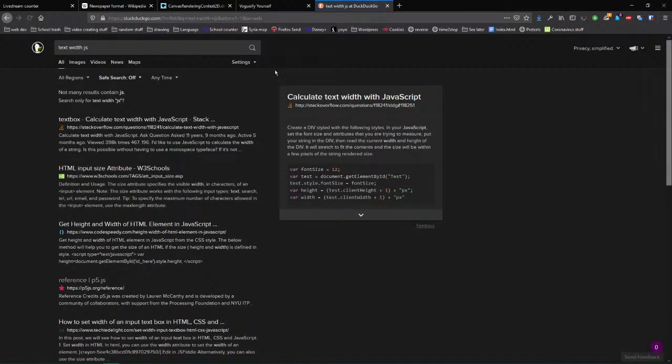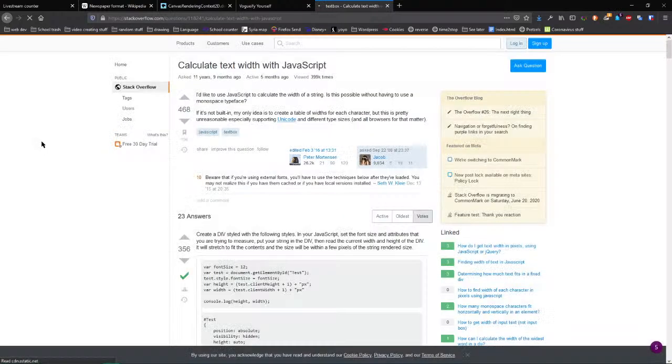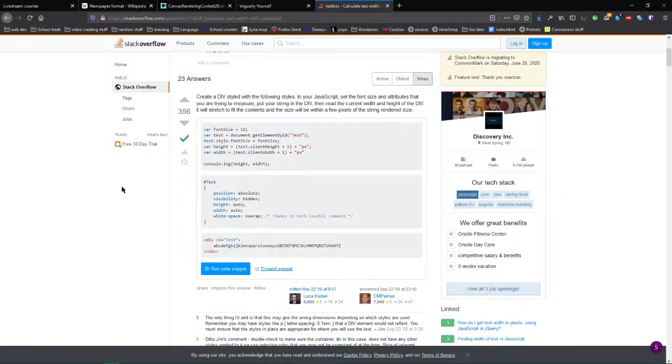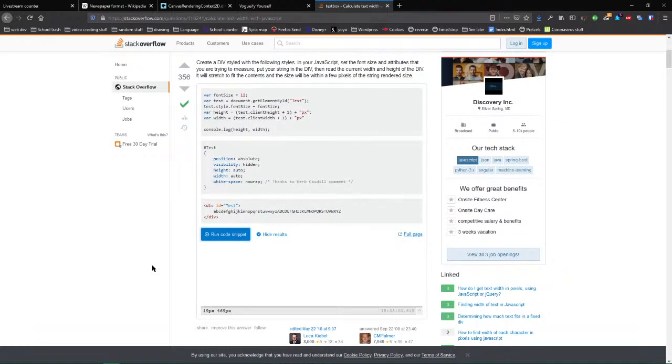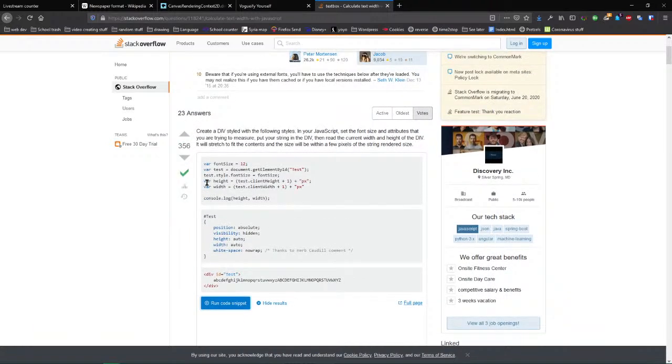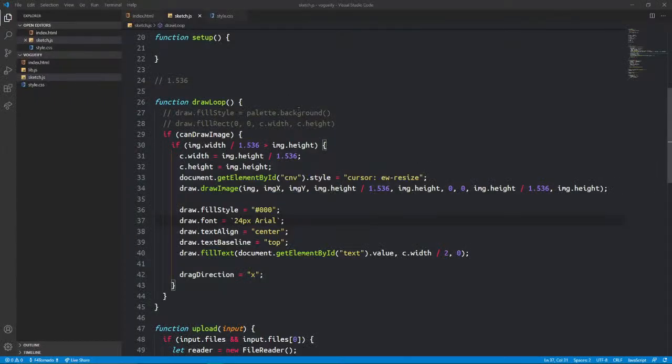If I can find the text width, this makes things much easier. Okay. I think I get it now.